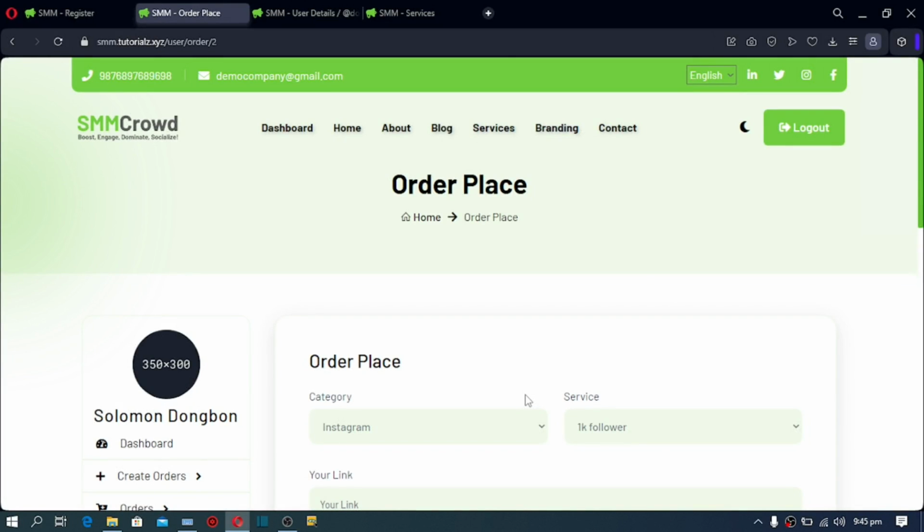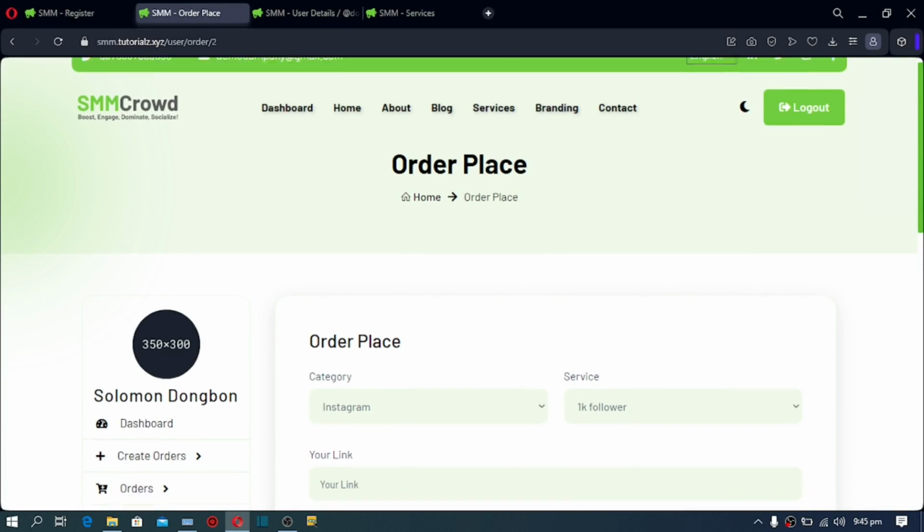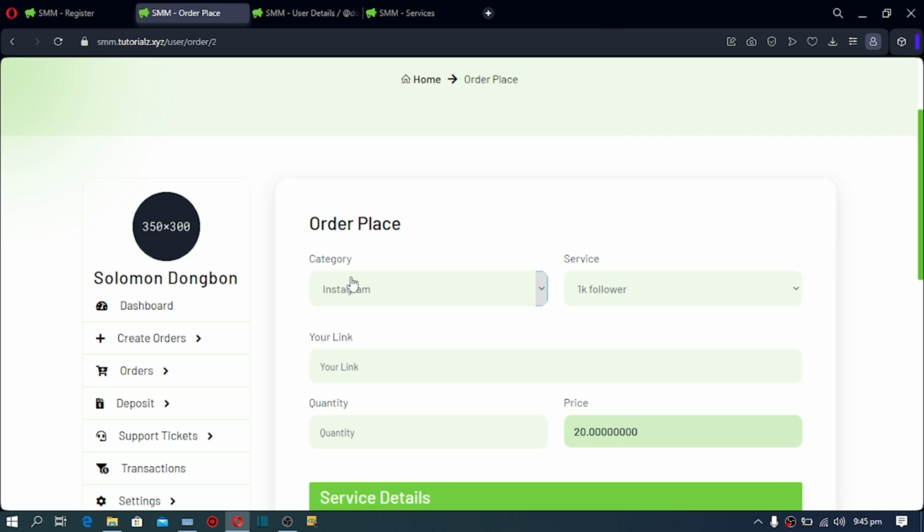This is my purchase page. Scroll down, and the service category will be automatically selected. The service will also be selected, but you still have the option, or the second chance, to pick a different category here. After that, your users will be asked to enter their link, and this is going to be their profile link, their Instagram link, the link that they want to promote.